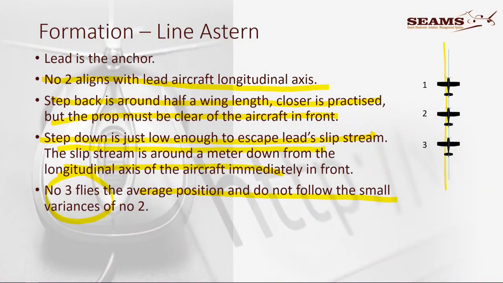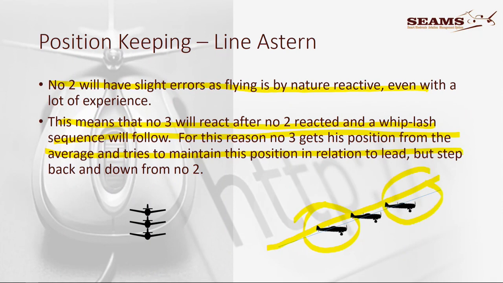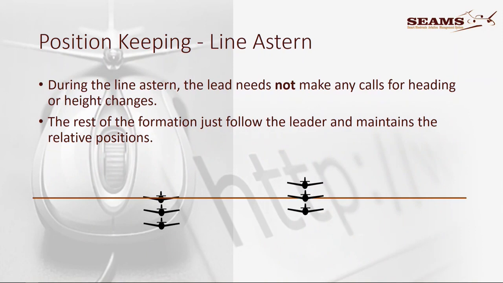Okay. Let's go to line astern. Number 2 will have the sight areas flying. Number 3 will react to number 2, and the whiplash and all that I'm taking. So we're looking at this mean line. So this guy will keep this, and this guy will start. He will struggle to move up and down, but this guy's up and down movement in trying to do the formation will be around the average line. And I think we made that point now.